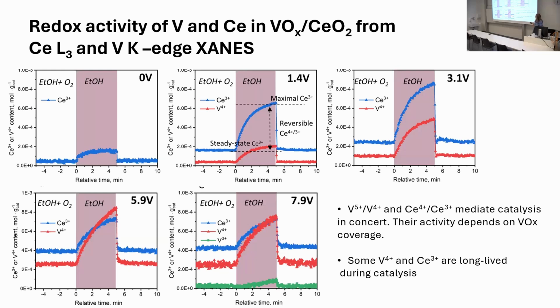But also, quite interestingly, once we look at this activity, you cannot say which one is happening first. Vanadium reduction and cerium reduction really look like they are happening simultaneously. If you normalize them to one, you see they are happening exactly at the same time. So both vanadium and cerium seem to be part of the same active site. The electrons are redistributed between vanadium and cerium, and depending on the ratio of vanadium and cerium on the surface, the redistribution is different.